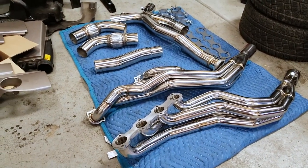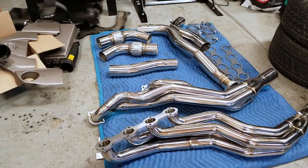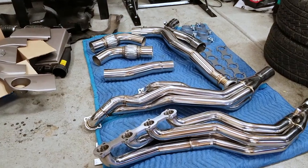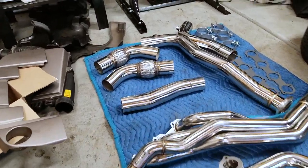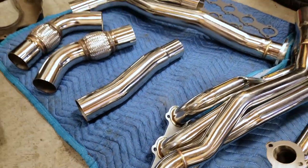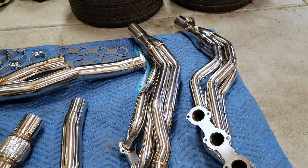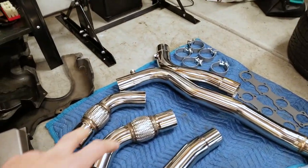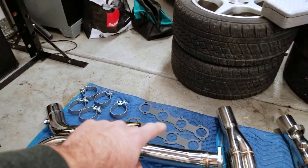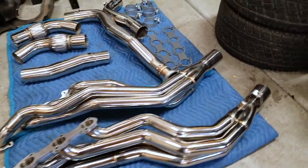I got these from Victory Road Performance in Virginia. They're $975 for everything you see here, and the 12% off Legit E55 coupon code is activated to save you guys some money. These are 304 stainless, double TIG welded, and they look gorgeous — although after a few heat cycles I highly doubt they'll look this pretty. You get your flex sections, your midsection, all the clamps, the cheap graphite gaskets that we will not be using, and of course both of your long tube headers.